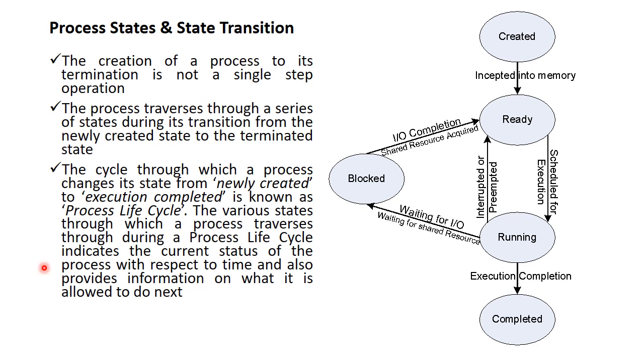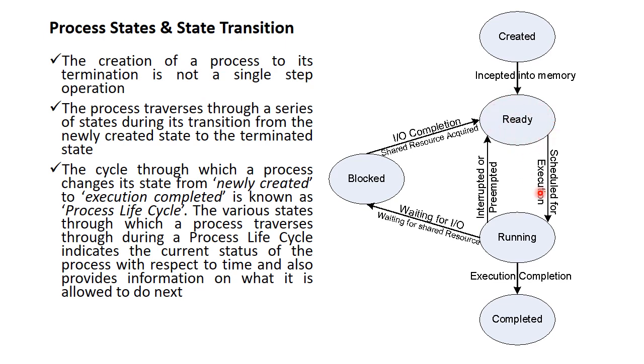Initially, process creation or inception, then the process ready state. It is created means it is incepted into the memory, and then goes to the ready state. From ready it will go to the running state through the scheduler for execution. From the running state there is a chance to go back to the ready state if it is interrupted or preempted. If the process is interrupted while under execution, it will go back to the ready state, and when it is scheduled for execution, it will come back to the running state. Running means execution of the process. Ready means it is waiting for resources like CPU, bus and memory and so on.